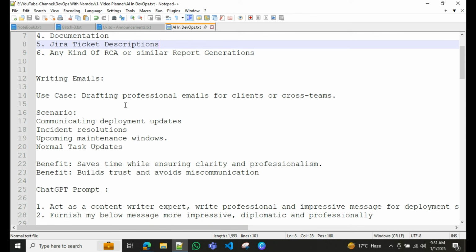Okay, so now I have created some prompting here, where I will show you how, let's say the use case is writing an email for an external client or an internal one, like a manager. So how you can write prompting for that.